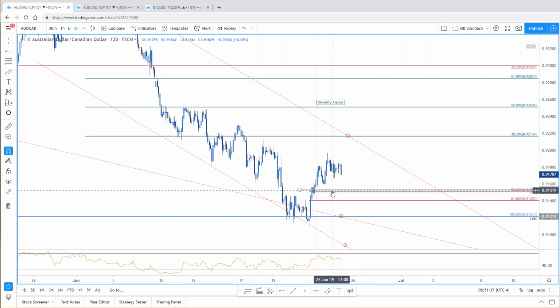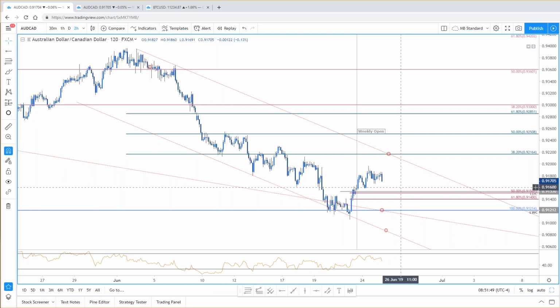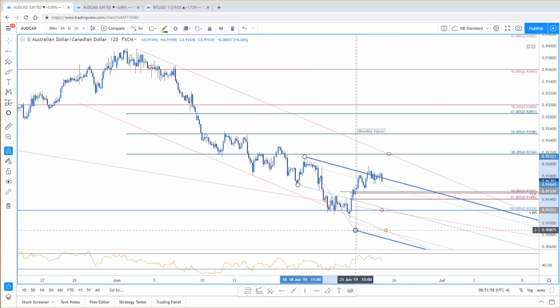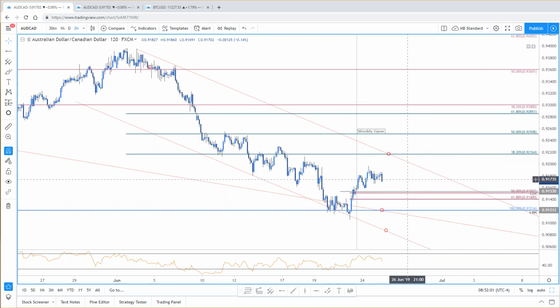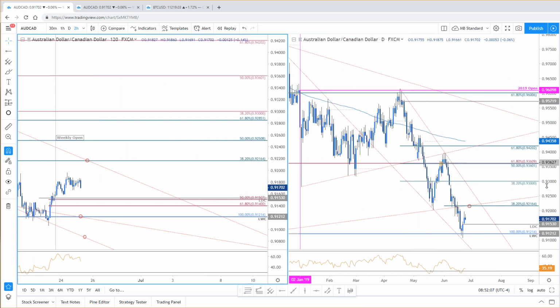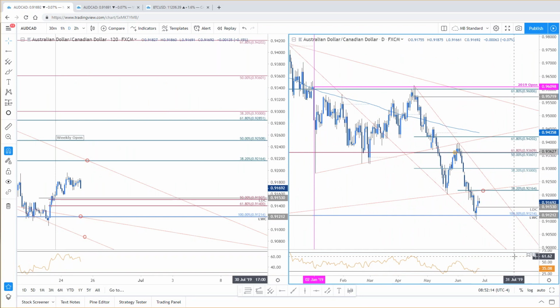So of the CAD crosses, this is where I think a little bit more of my attention is near term for trying to fade a small portion of that position. Make sense, guys? And then hopefully, you'd want a scenario where you start to get some structure to the advance or something to put us into a little bit clearer of a breakout play. But first things first, let's see what kind of reaction we get off this key support in Aussie CAD. All right, that's number 5.